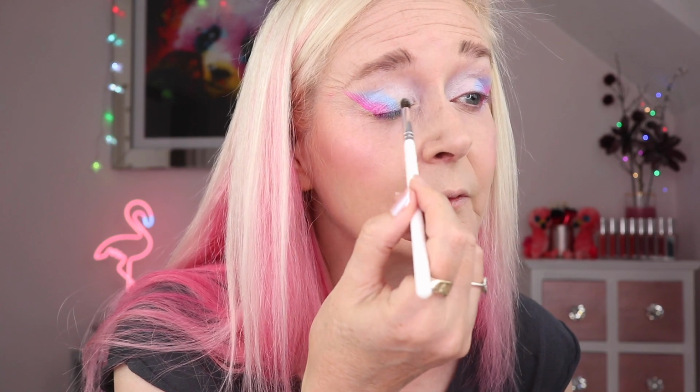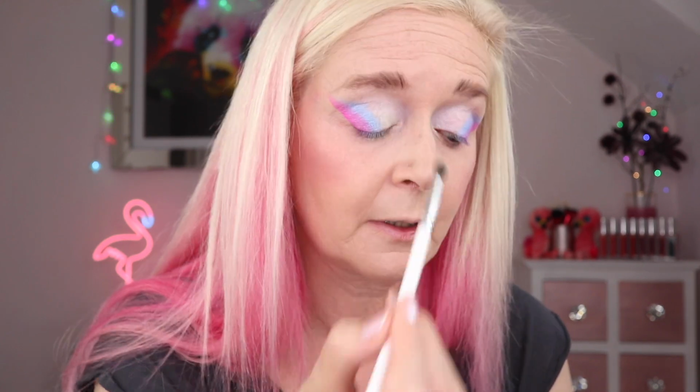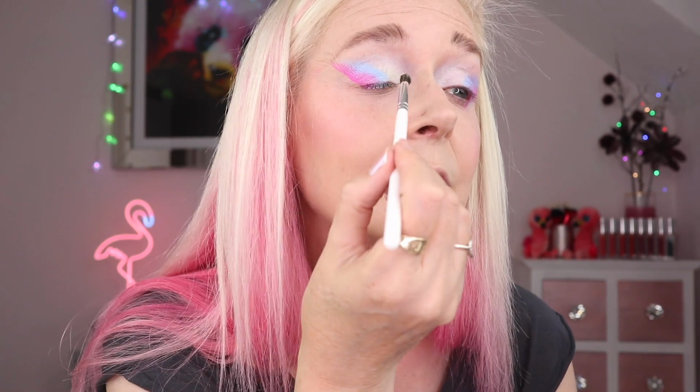This is not working out too badly. It's very soft, but as I say, we're going to drama that up with some liner. In with Baby now, which is the last shimmery one. And that one's a lot more kick-uppy and very light. I think what I'll do is put that one on my lid here, but I will bring a bit of the green matte Crawleys into my crease.